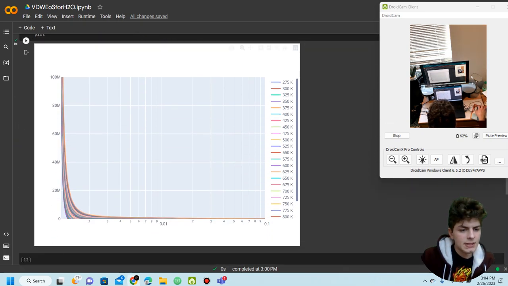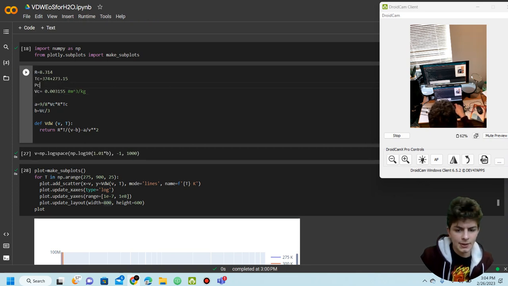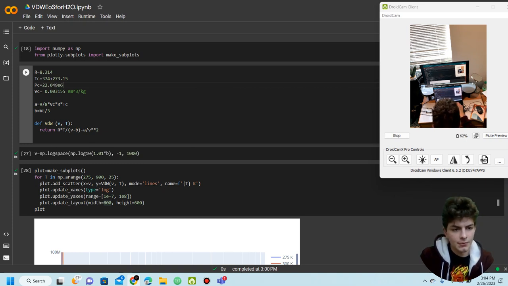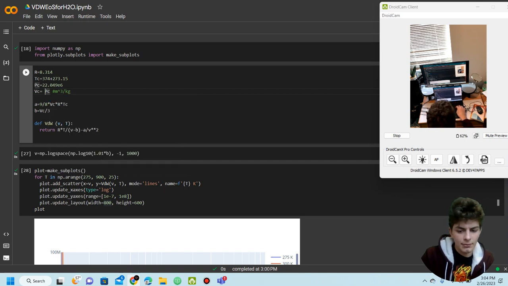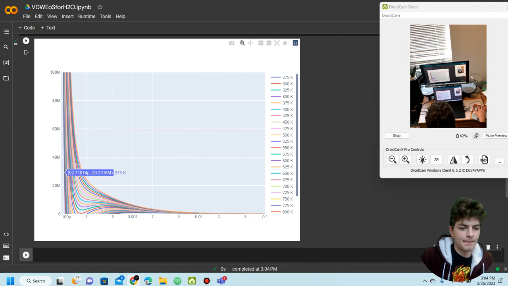And this plot isn't as precise in our curves as we want it, likely due to our calculation of the critical volume. Let's see. If we were to try this by idealizing the critical volume, I believe we would come up with a much more precise graph here. Yes, there we go.